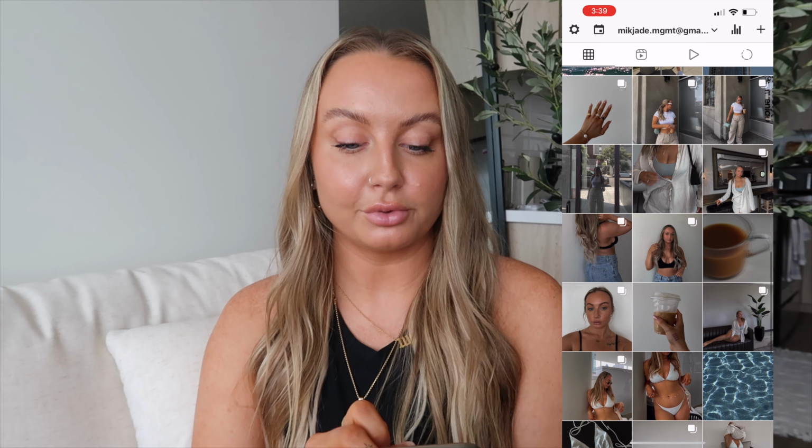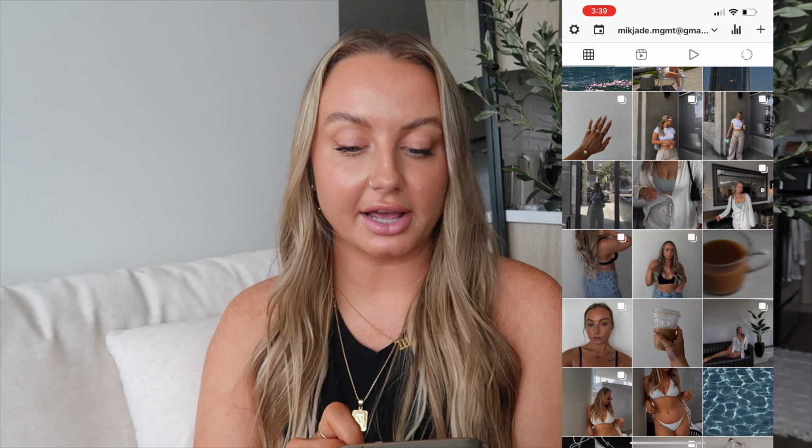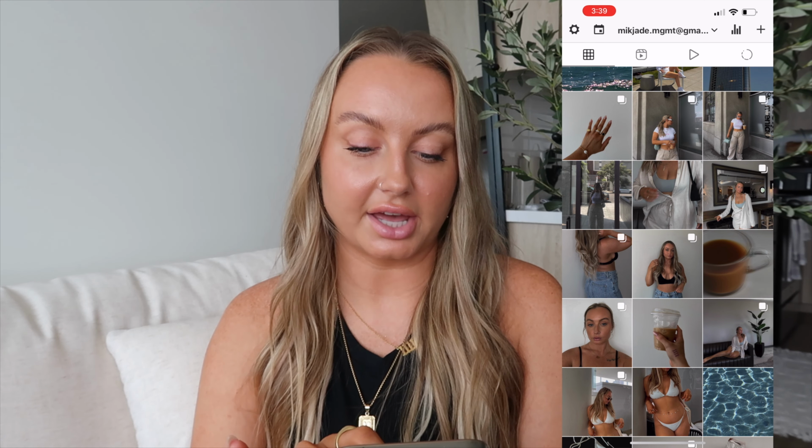So you can move things around, adjust. We just play around with how the pictures are, but this is my planned feed. This is what it's gonna look like for the next few days when I post. So that is just what my feed looks like. So that is how I edit all of my pictures for Instagram.